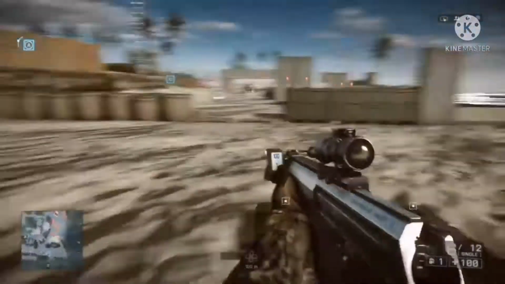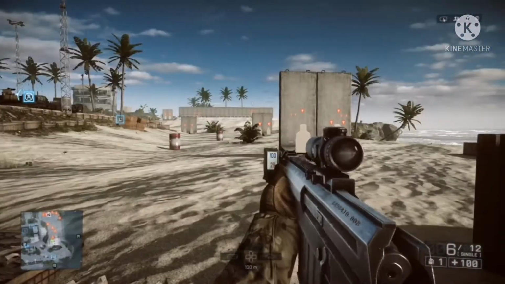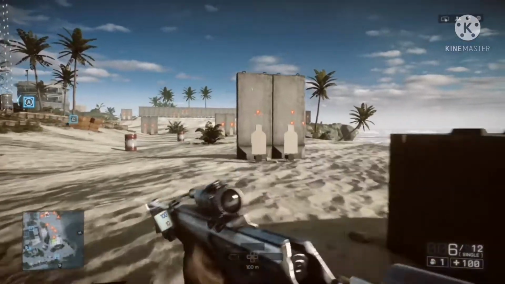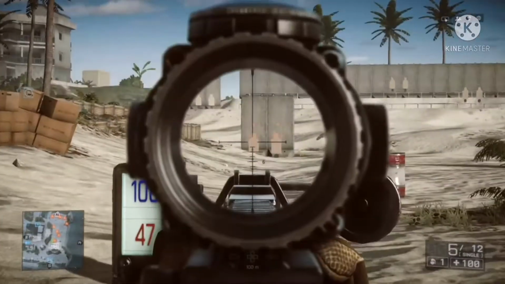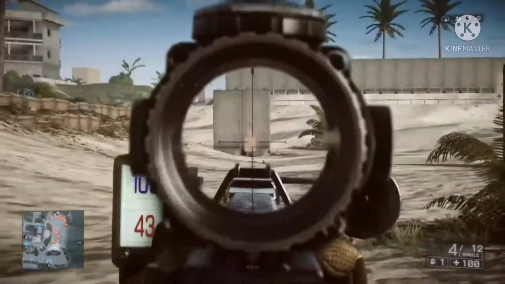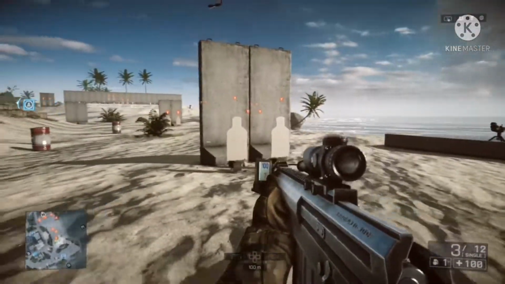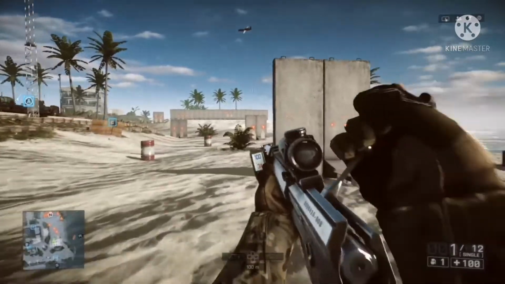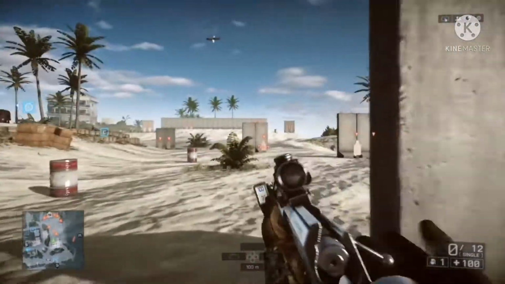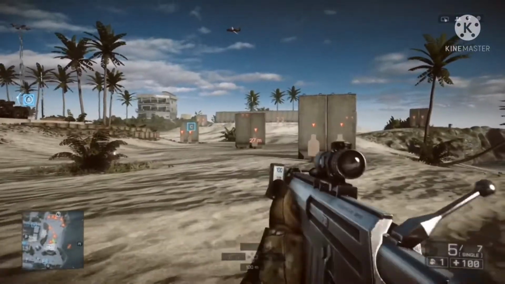Before the video starts, I just want to quickly explain that the following video is going to span across three matches on the same map. Just to clarify, this map is me and my friend's favorite map to play on because of what we do with the tanks, as demonstrated in the previous video and in this next video. I'm not going to spoil too much, but we did have fun in the three following matches. We did have some lag issues, as you will see later on.